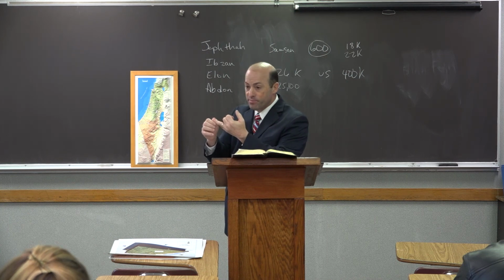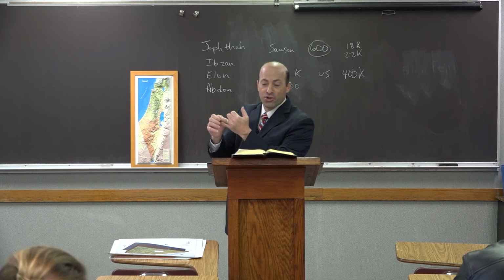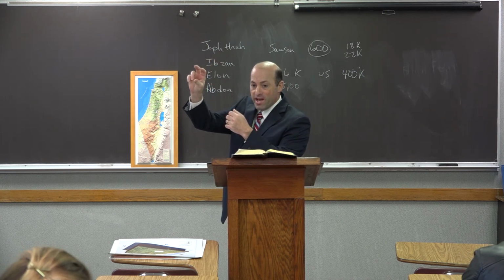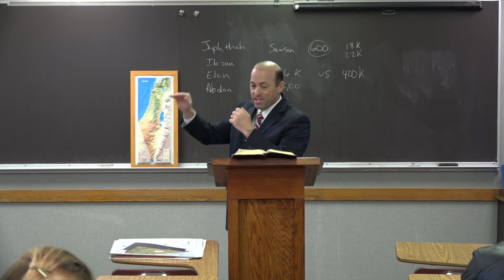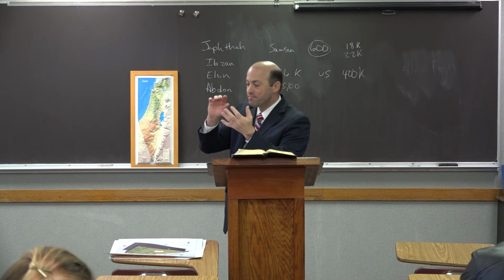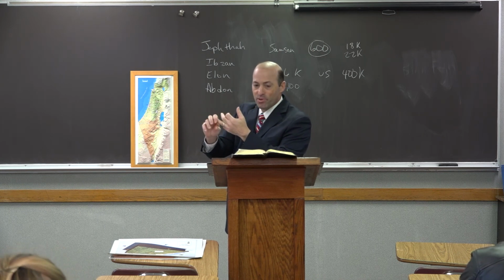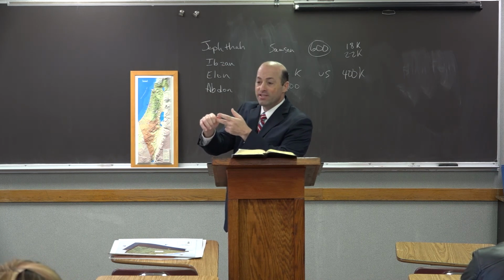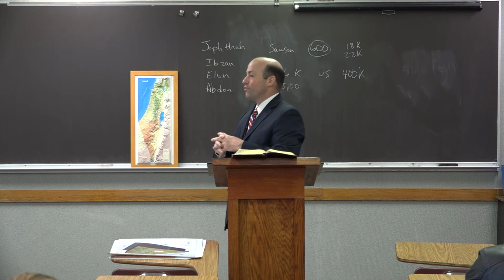The other purpose of the book is in the very last couple of verses, and that is to show the genealogy from Rahab to King David. Rahab to King David. Who are they? Rahab begat Boaz. Boaz begat Obed. Obed begat Jesse. Jesse begat David. And so that's another purpose for this book.